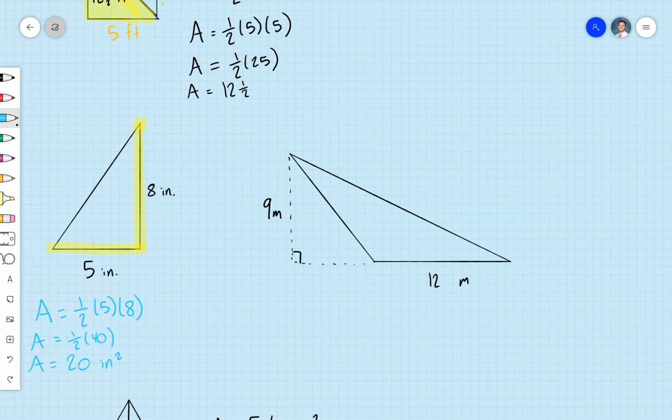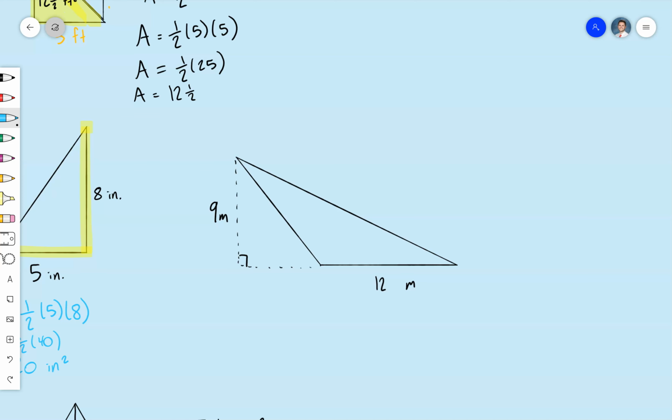And as we look over here at this obtuse triangle, you'll notice that my height is shown outside of the triangle with this dotted line. That's simply because we always want to go from this opposite vertex here. So I want to go from a vertex, because if I were to start here, I'm not going to find the height of my triangle. So we always go from this opposite vertex, that's where these sides meet, and then we go perpendicular to our base. And that is 9 meters.